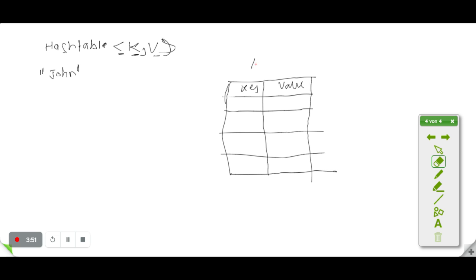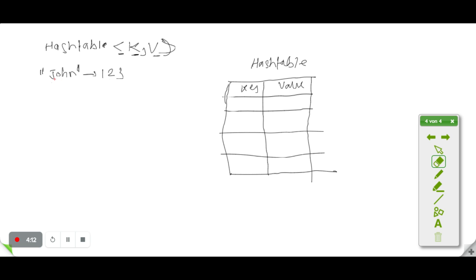So this is our hash table, and it has keys and values. Let's say John has some phone number called 123. So the key is of type string, the value is of type integer. Key and value can be of different types or the same type, it doesn't matter.